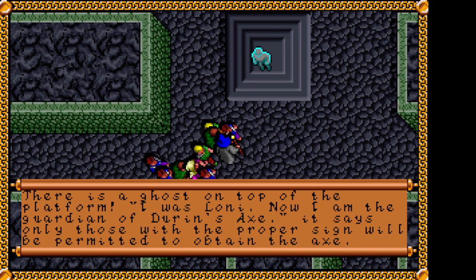I believe Loni is mentioned in the books as one of the dwarves that went with Balin's ill-fated attempt to reclaim Khazad-dûm. I think there's something about how he was killed by an arrow. And you know, that same passage in the book does mention Durin's axe, although not very clear what it's about.